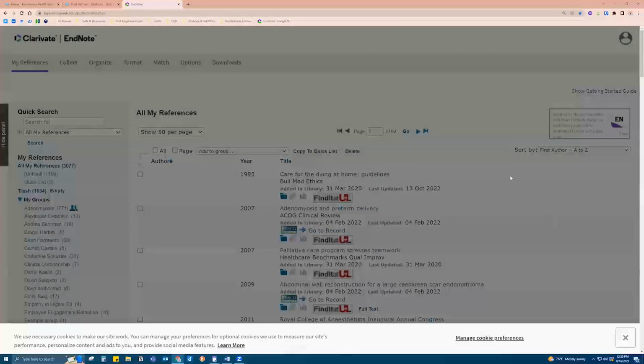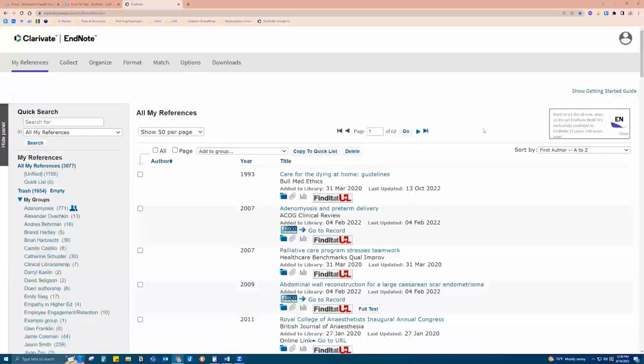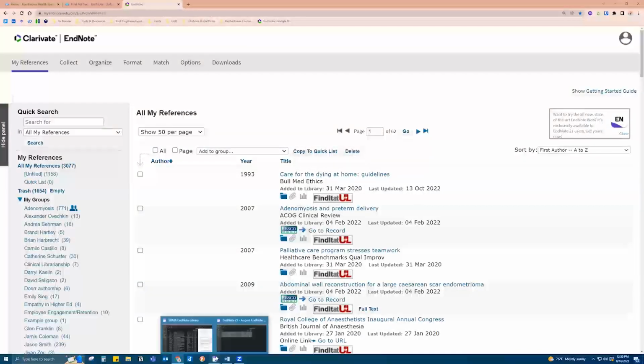references. When you create an EndNote Online account, if you're a first-time user, it won't be populated with anything, obviously, because you have not told it to sync with your EndNote library. So it'll just be a blank white screen for the most part with the toolbars on the side and the top.